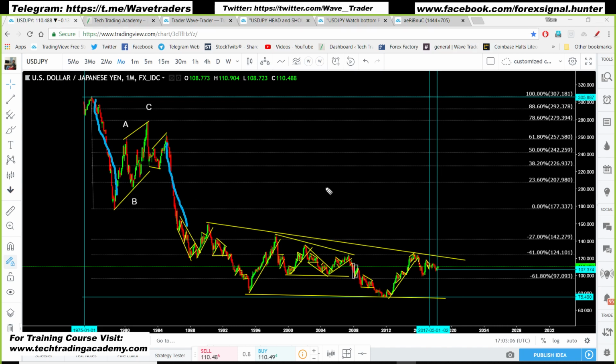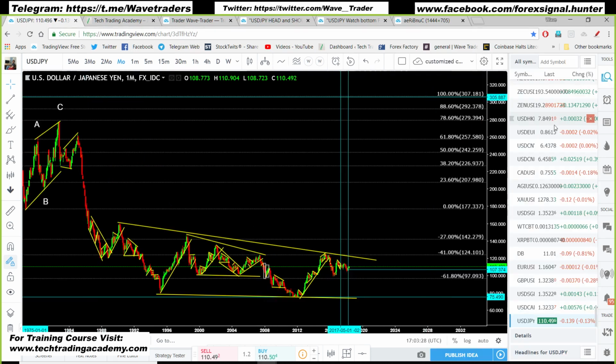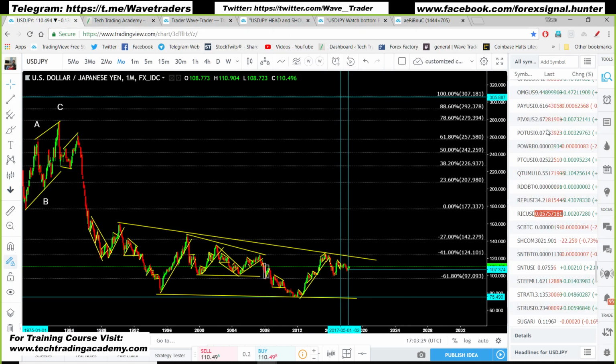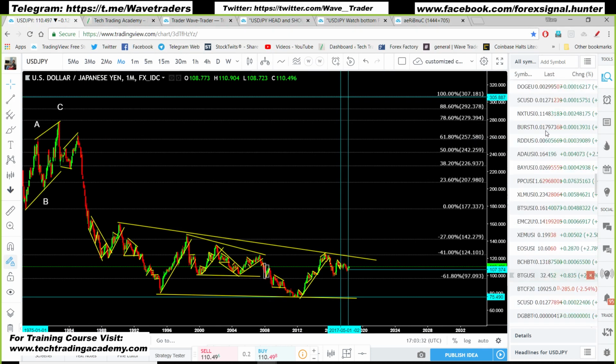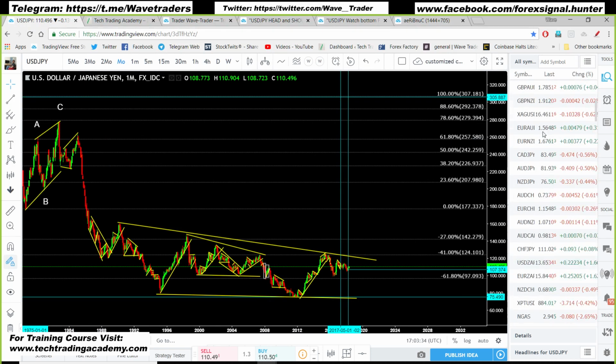Yeah, the dollar is struggling against the yen since 1975. You see that? Struggling to go back up against the yen. So this is not going to happen anytime soon. This is the longer term wave, guys. You don't need to consider that longer term wave, the wave which I'm just showing here on this monthly chart.